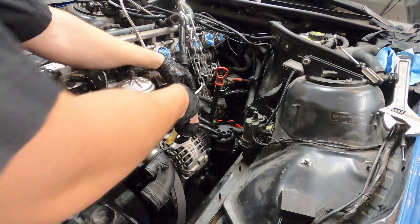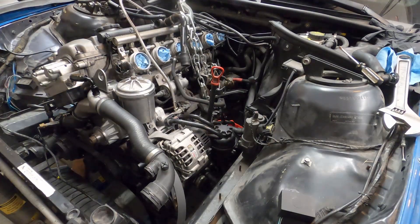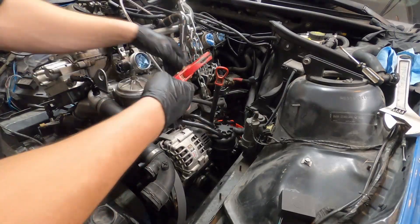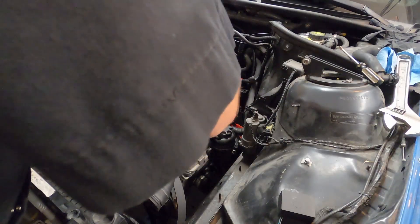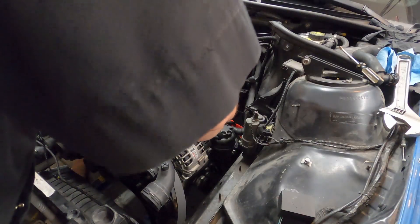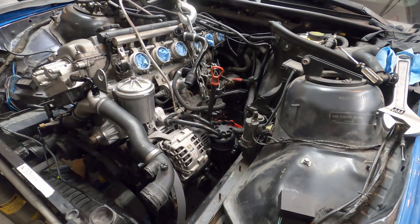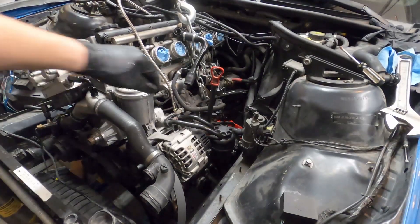Direct replacement hoses cost an arm and a leg — about 60 bucks for each of the three hoses from BMW. So I decided to replace them using high pressure hoses from AutoZone. The problem is that the factory sizes are rare; the hoses are primarily 13/16ths of an inch inner diameter, but no one sells those. I went with a 3/4 inch hose instead, which is slightly smaller, but with some elbow grease and tricks like spraying brake cleaner inside the hose to slide it on, I made it work. I just found out that Rogue Engineering makes silicone replacement hoses at about $120 all in, versus $200 for the three OEM hoses — I'd definitely recommend that option if you can spare the funds.